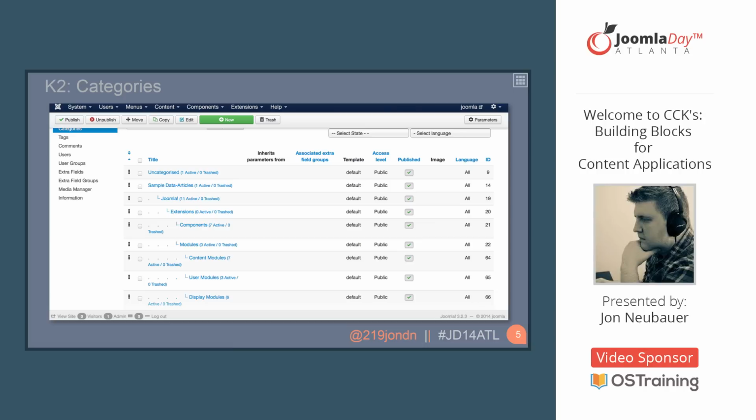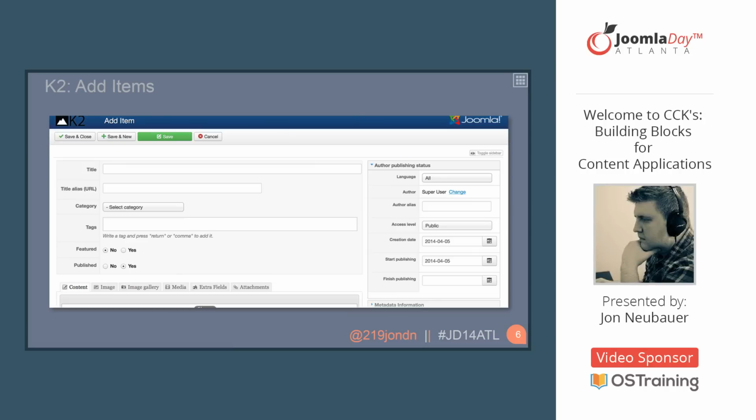Okay, but when we get into the article, this is where we start seeing several differences. Of course, we start out with familiar fields like a title and an alias, but very quickly we get into some new territory here. We can add a category, we get to add tags. K2 has had tags long before Joomla had tags, and K2 tags are actually very useful and very flexible themselves. We can start assigning menu items to tags, and tags are very useful in K2 as an organizational tool to help organize your content.